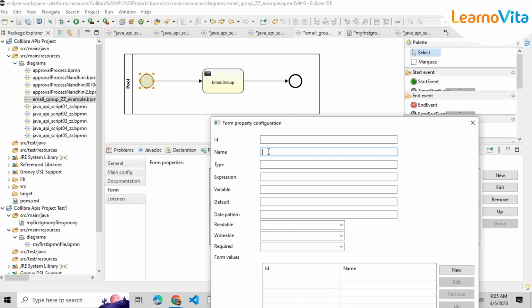So for example, if I want to have a checkbox like yes or no, I can have the checkbox. For example, the checkbox name will be answer. Likewise, I can configure, and the type will be checkbox, and we have the data types boolean, checkbox, string, text. So it will be radio button or otherwise whether it is a button. And then in kind of expression we can configure, or in kind of variable if you want to set a default, we can set.